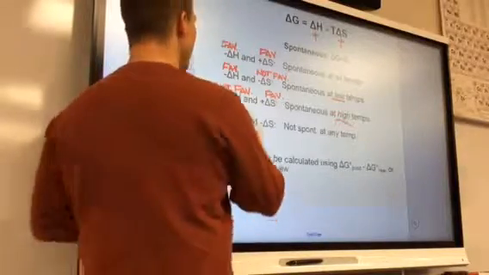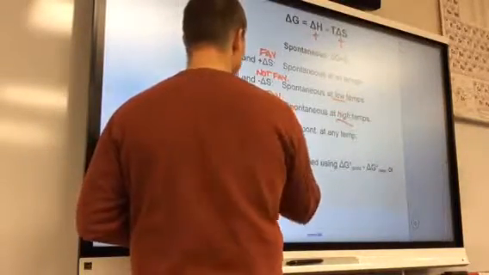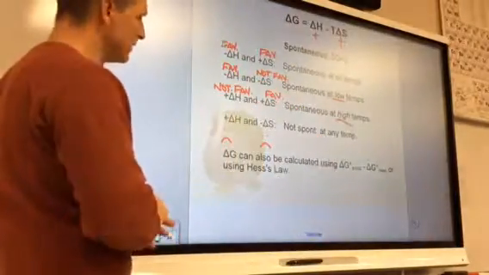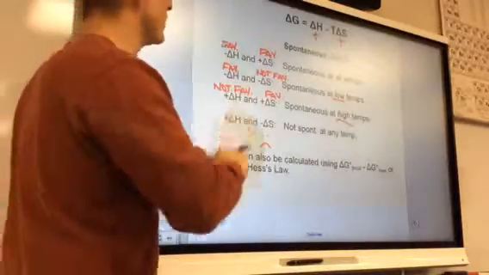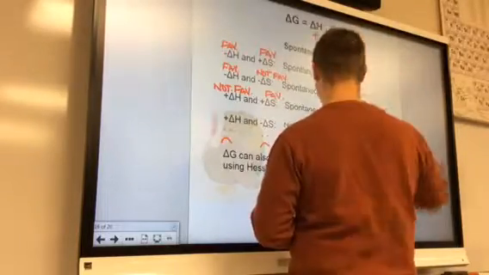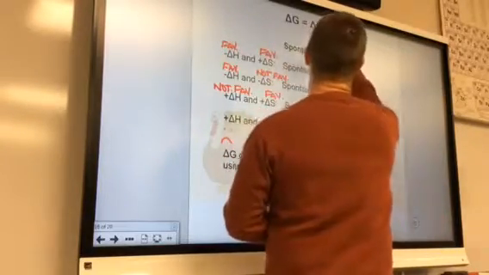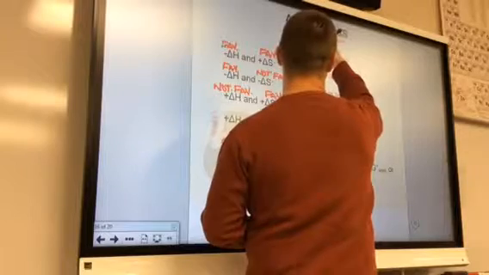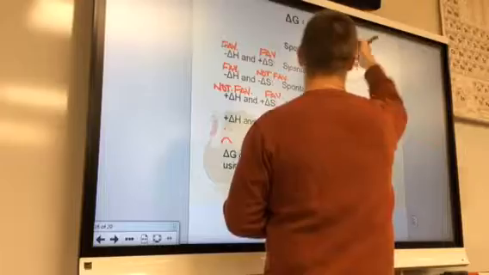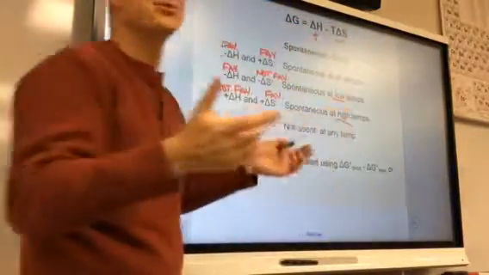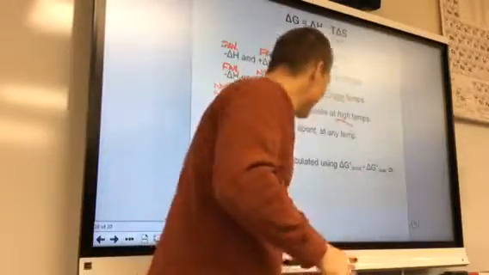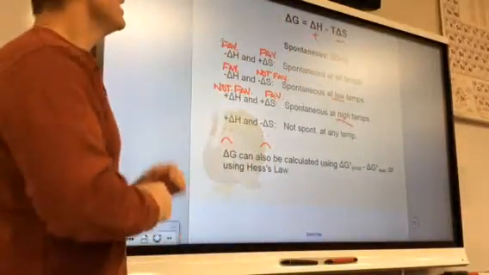And then if we have an unfavorable delta H and delta S both, those are both not great for the reaction. Then it doesn't matter. If delta H is positive, that doesn't help a negative delta G. And if delta S is negative, I'm taking a positive minus a negative. That's just making it more positive. No matter what the temperature is, it's not going to be spontaneous. Okay? So that's what this slide is all about.